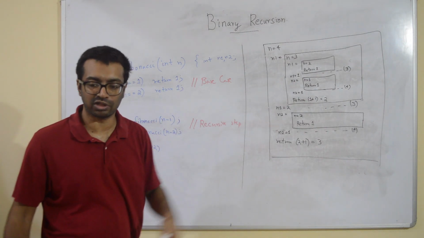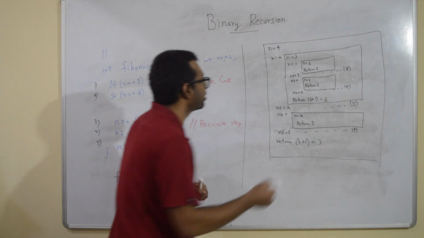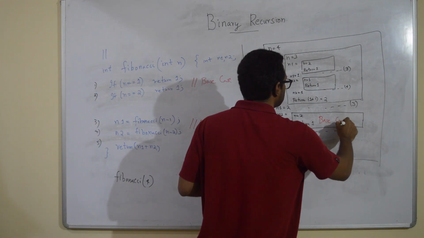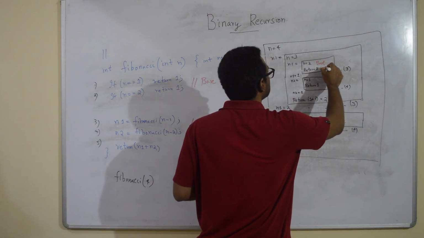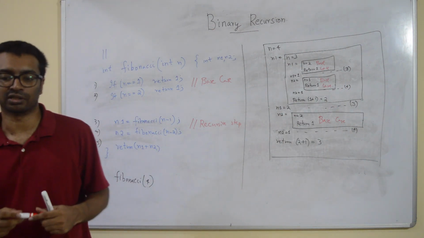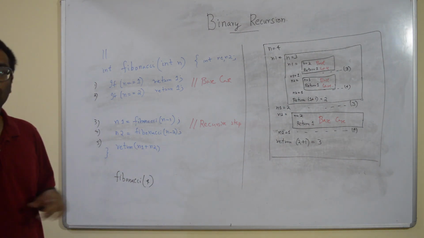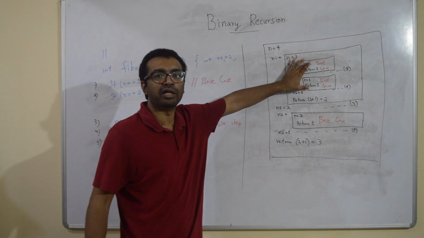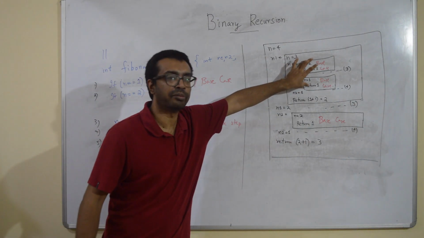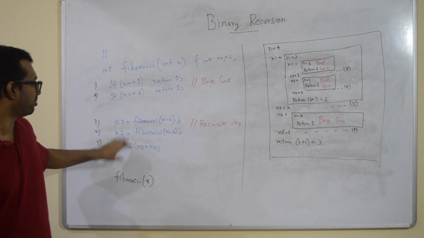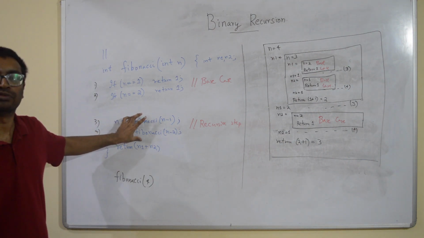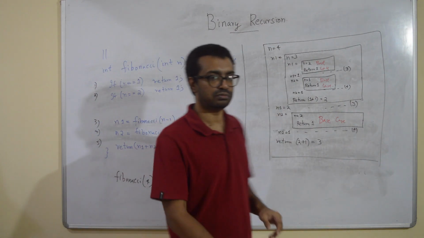So this is how our box looks. What are the innermost boxes going to be? Those are the base cases. And you could also see that inside one box there can be multiple small boxes. There can be at most two small boxes, because it's binary recursion, you have two recursive calls. That's why you have two.